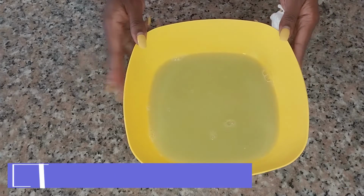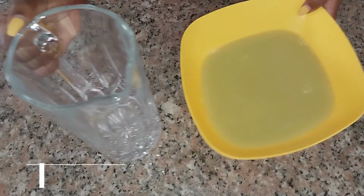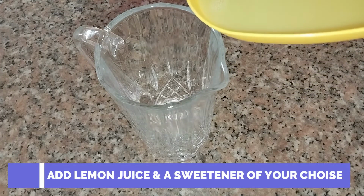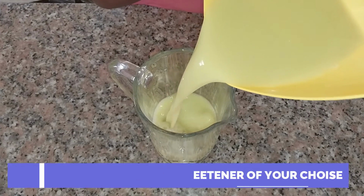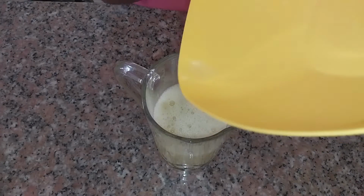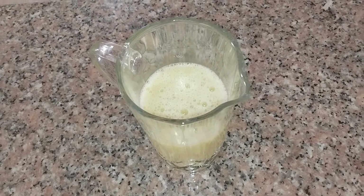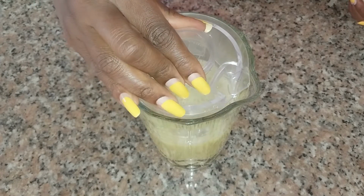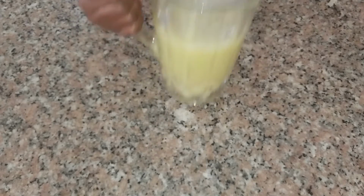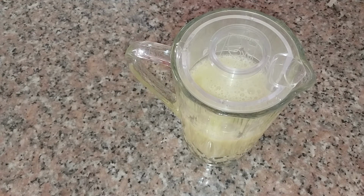So I'll go ahead and pour this into a jug, put it in the fridge so that we can enjoy it cold. About an hour later, I'll go ahead and serve.